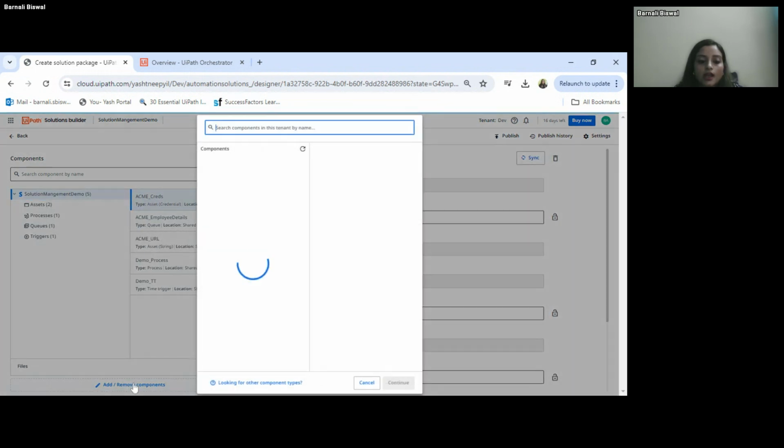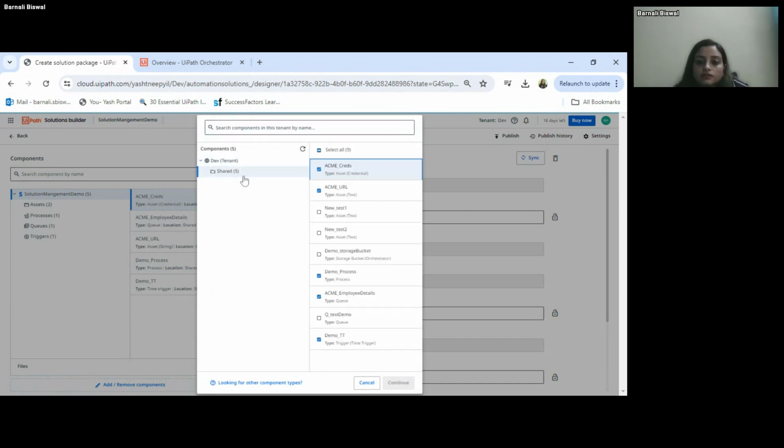I want to add or remove whatever components were newly added to the dev environment. So see, it is clearly visible to us. We had created these assets, test one, test two. We had created one storage bucket and one extra queue, queue test demo. So all these I want to include, right?